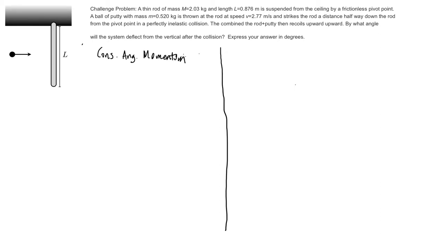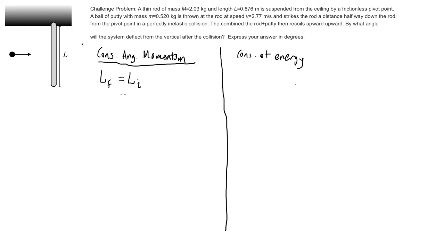Over here, after they splat together, there are no non-conservative forces acting on the system. So what we end up with is a conservation of energy problem, and that's something we can solve using the methods we've developed previously. But the conservation of angular momentum is new. So the final angular momentum equals the initial angular momentum, where this is showing the initial angular momentum of the bar at rest and the particle coming in and getting ready to splat.